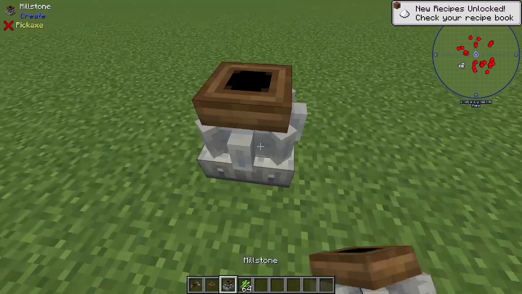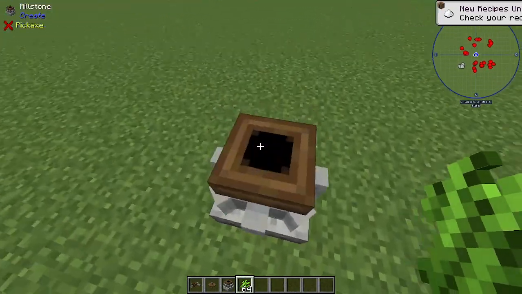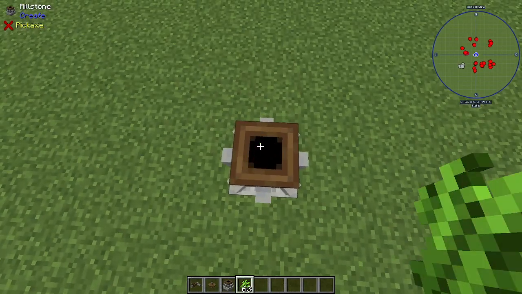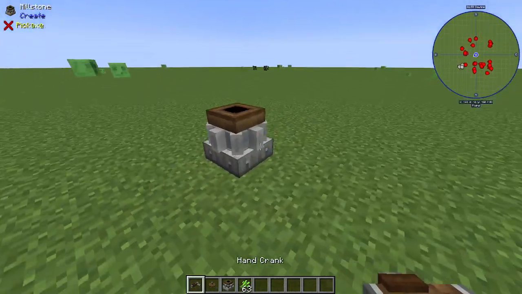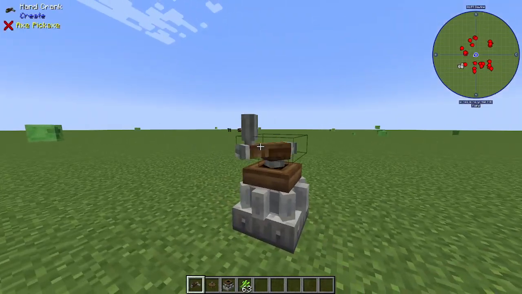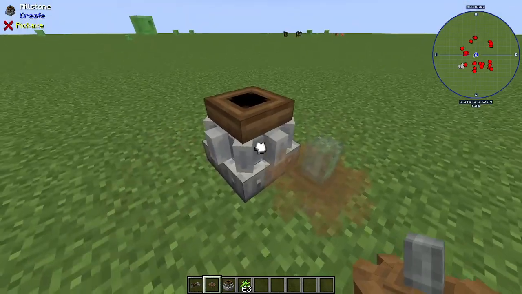And so we put the millstone down. You don't just right click the millstone, you gotta throw it in there. So you just throw it in, it's in. You can't really see the inventory. Now you can't just put the hand crank on either, that doesn't do anything. You need to make sure you're spinning this gear here.